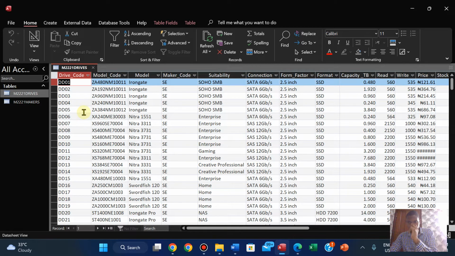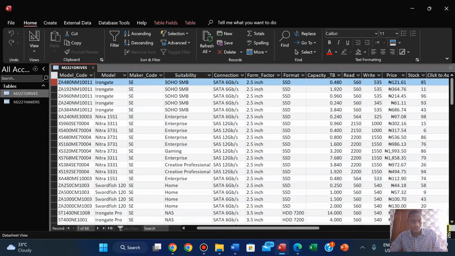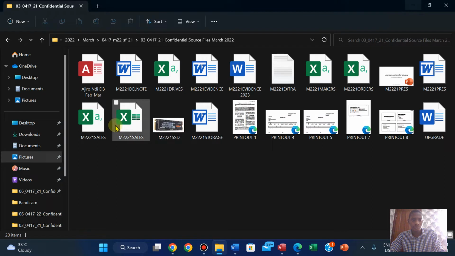Let's switch to... Some data may be lost. I'm just going to open the drives in Excel.